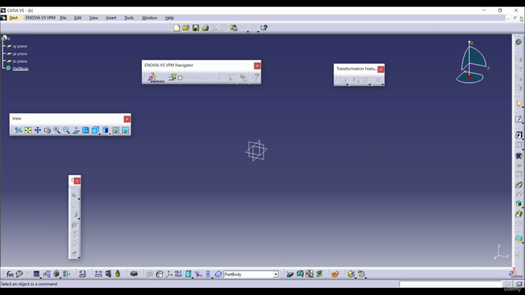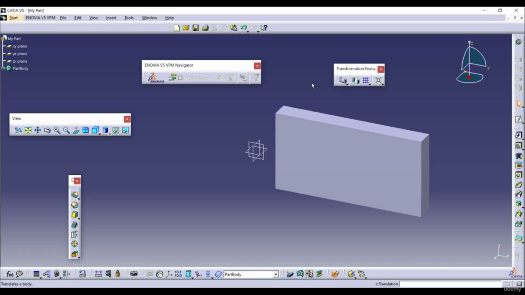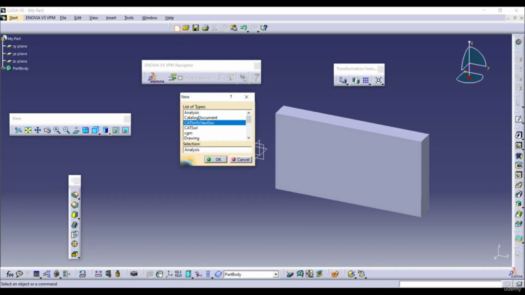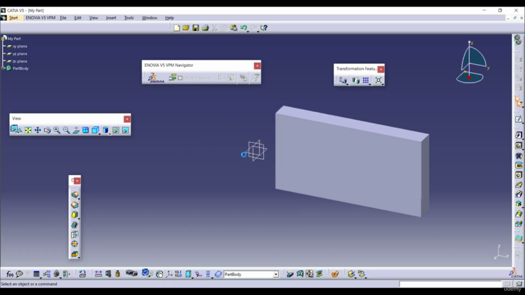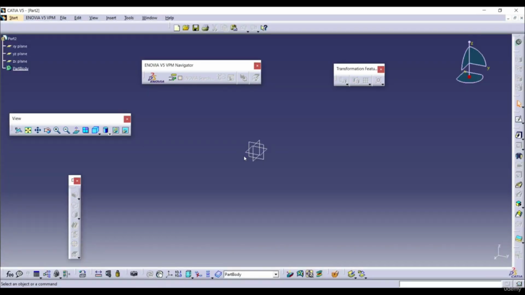So let's close this file here. Let's select this X here. And now we are in this file. As well, you can create a new file by clicking here on this icon here, new, like this. As well, here you can select the workbench. So let's select here part. Let's go with OK. Let's leave it here, part 2, and let's go with OK. And this is how you can open a new file in the CATIA. In the next lecture, we're going to explain the user interface. So let's close this one here.